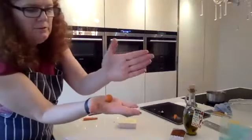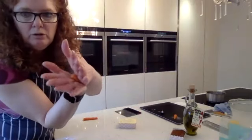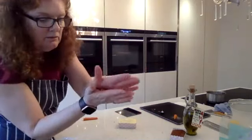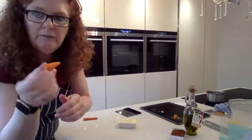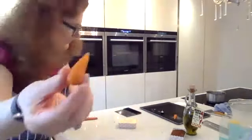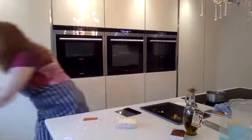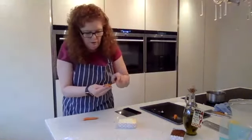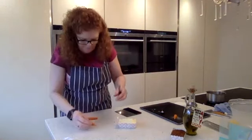Okay, and then you're going to put your hands together, that sort of shape. And as you roll, you just lift, it's so easy. You're going to create that shape there. Okay, you see that there. Then with the back of your knife, that's my knife there, just put a few little marks, in fact I'll go that side, like a carrot would have.